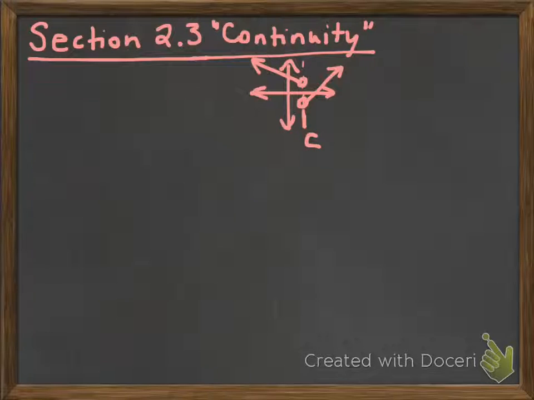All right. The limit as x approaches c from the left. What's the next thing that I should write on my paper? What symbol? Does not equal. So it would be an equal sign with a slash through it. I could write the limit as x approaches c from the left does not equal the limit as x approaches c from the right. Now I'm going to ask you the question that will help you understand why we're starting this conversation here. Is there anywhere else on this function, because remember it was defined with the equations of the two lines for the piecewise, that that would be true for?